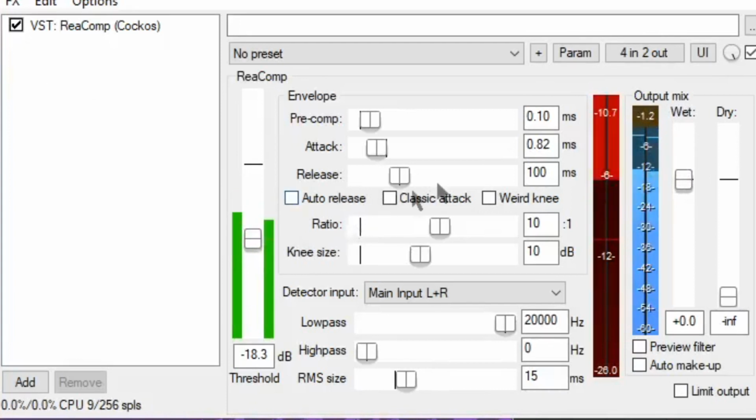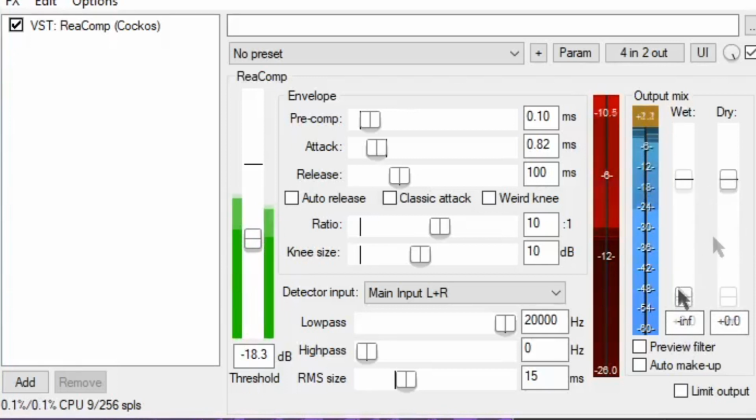So we have these two sliders, one for wet signal and one for dry signal. The wet mix is defaulted to 0 dB, and the dry mix is defaulted to negative infinity, which means no signal essentially. Your wet mix is the compressed signal, so this is after it's gone through the compressor, and you can choose how much gain you want to output from this track. You can increase it past 0 decibels if you want it to be louder and reduce it if you want it to be quieter. Dry is the uncompressed signal, and you can choose if you want to mix in some of that uncompressed signal with your compressed signal as you output it from this track.